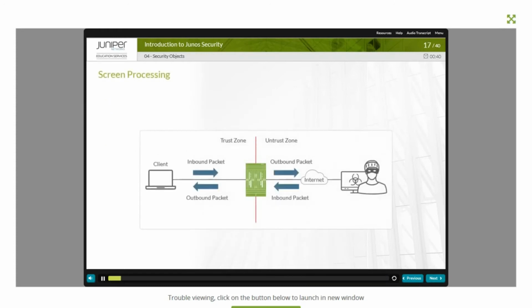Beyond offering protection against malicious attacks, a major advantage of using screen options is to reduce the resources used to process malicious packets. Resources are saved by dropping malicious packets before incurring the overhead of performing route lookup, policy lookup, and session creation. Screen options are applied at the ingress zone only. Without a route and zone lookup, the egress zone is unknown, and therefore traffic cannot be evaluated by the egress zone screen. Because the screens on the ingress zone are the only options processed, ensure you apply the screen to the zone you want protection from.